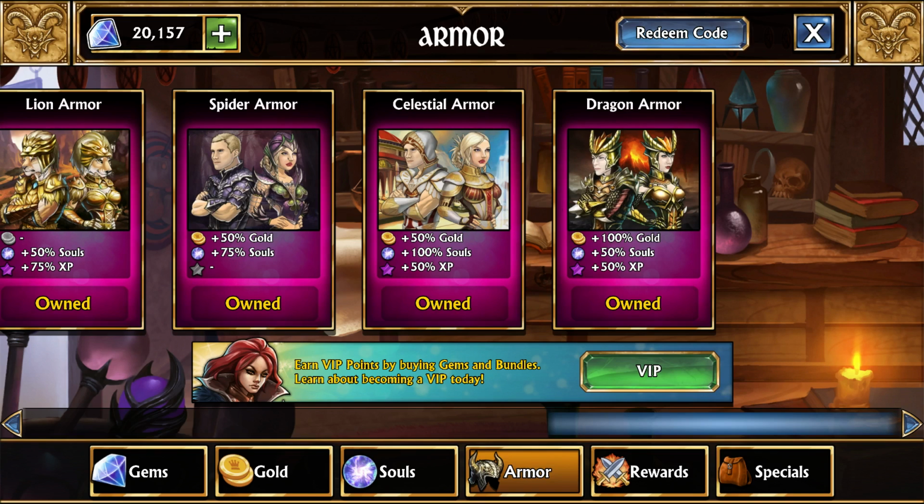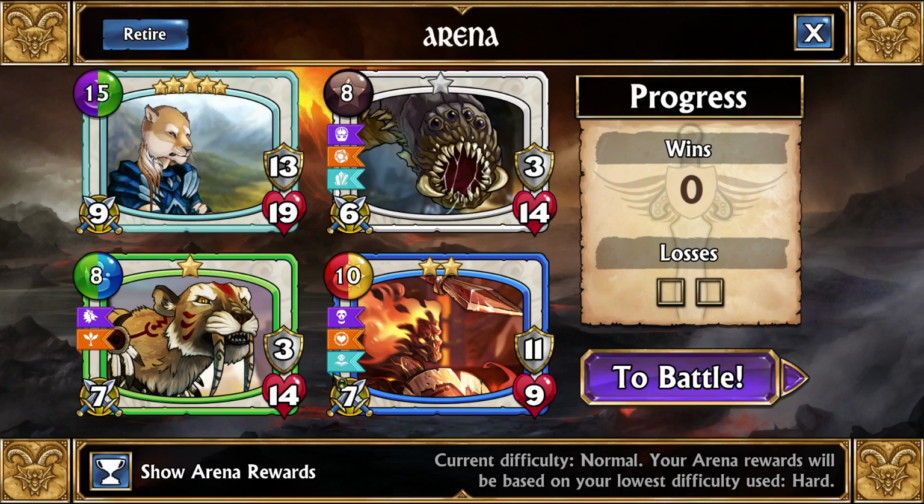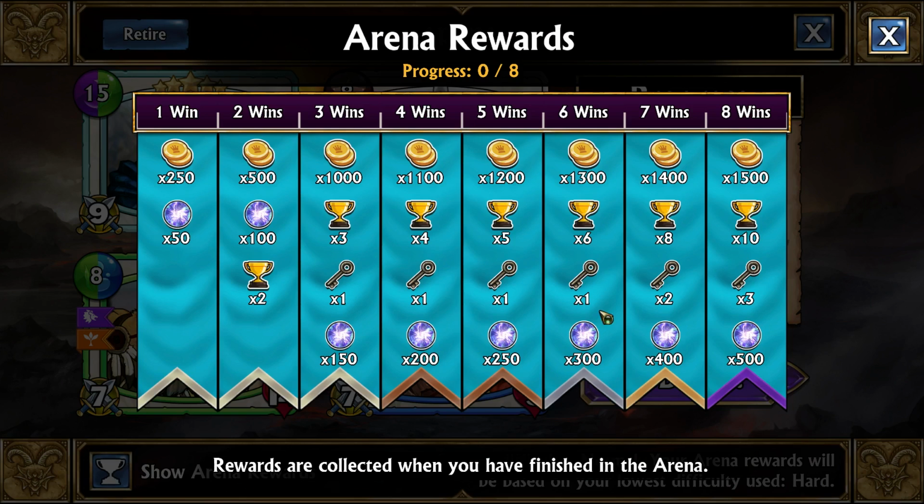It's really good if you want to do a lot of the Arena minigame, which is right in Broken Spire. You just go straight to Arena. Arena actually has the best payout for souls in the entire game, other than Valkyrie farming. If you can get all 8 wins, you get 500 per cycle. And that takes about, on average, I'd say 40 minutes or so, depending on how good or bad you are at it. If you have the Celestial Armor, you'll be getting an additional 500, whereas if you were doing Dragon Armor, it'd only be an additional 250.